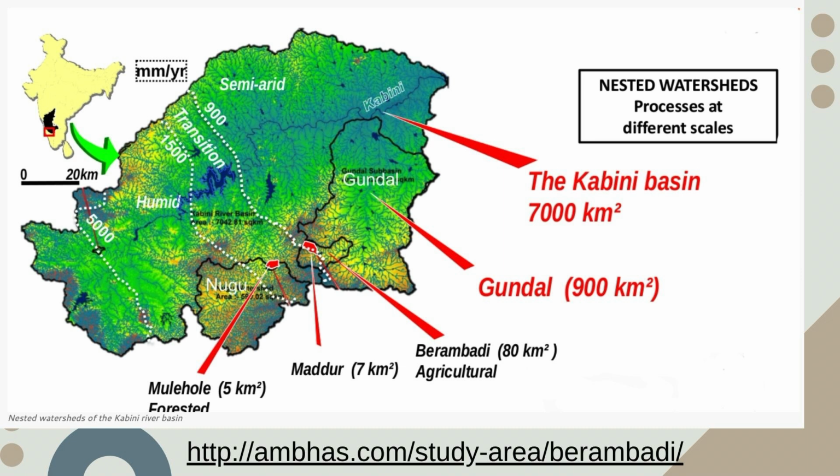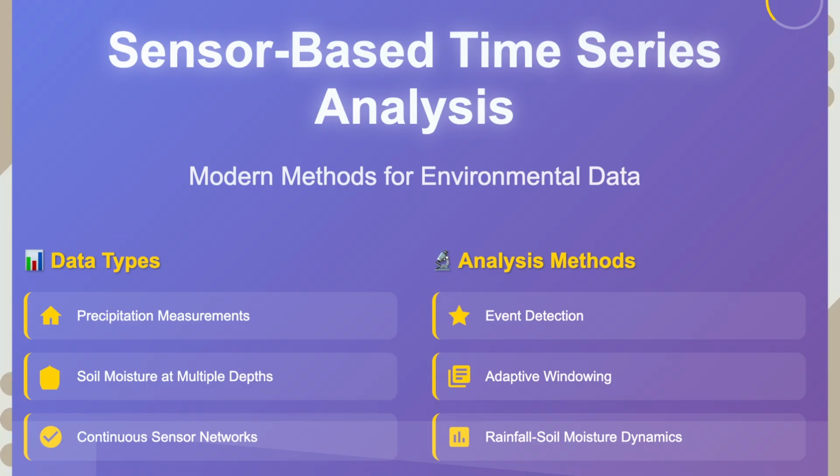Currently I am working with some sensor data from a place called Berambadi watershed. It's in Karnataka, and if you are more interested about this place you can visit this website I'm showing here. In this video I'm not going to go into the actual data, but I just want to talk about what we can do if we have this kind of time series data.